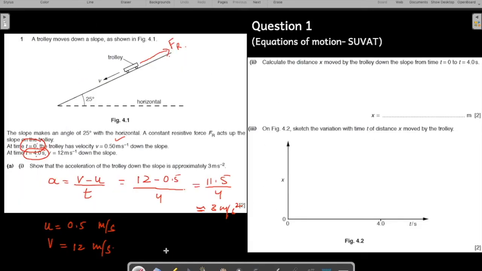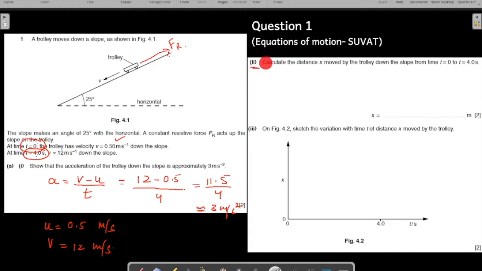Whenever I show the mark scheme, you may also wish to pause the screen, read the mark scheme properly, and try to understand it as well. When you're solving a past paper question, it is always a good idea to go and read the mark scheme working very nicely. It helps you understand how to write your answers.